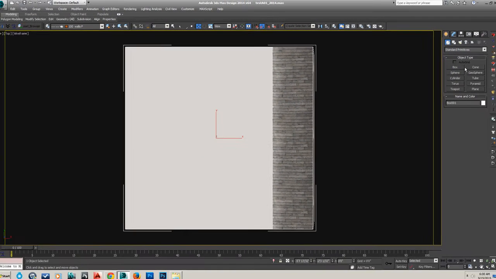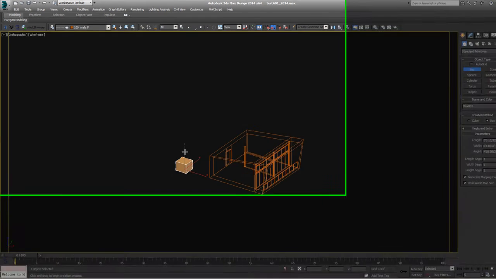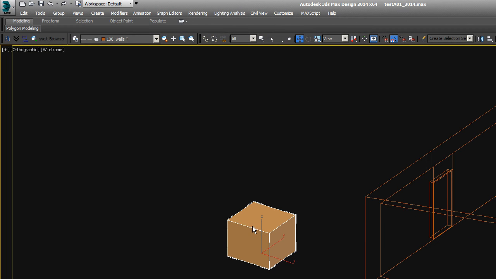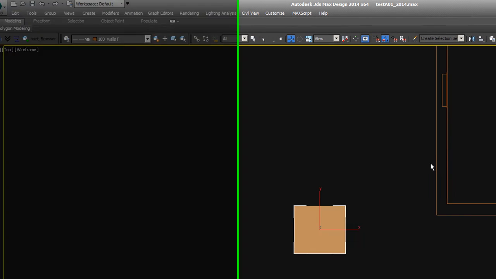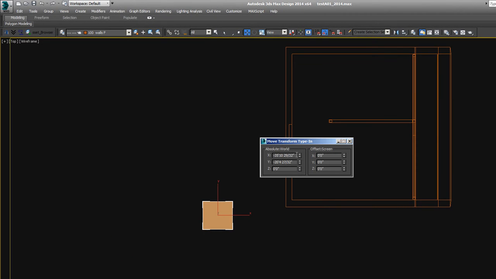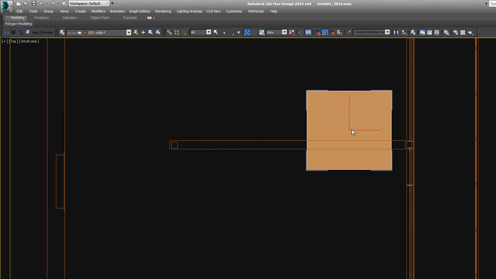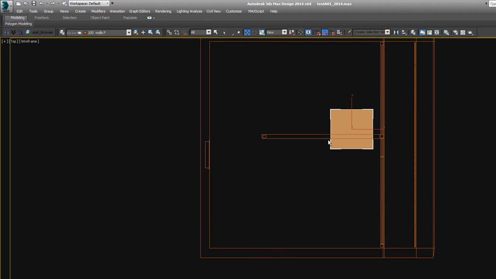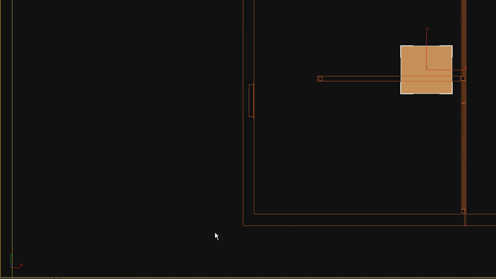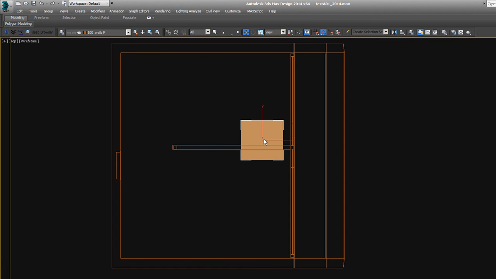Let's make a new model, and I'll show you what you would need to do to make it ready for Unreal. It's pretty simple. The only thing you'd need to do to this model, if you're going to bring it in separately, is make sure that the pivot of it is at 0, 0, so that when you bring it into Unreal Engine, the pivot will be right here on the object where you want it to be. If the object was over here, Unreal would put the pivot at 0, 0 here, and your object would be over here. So when you rotate and scale, everything will be kind of out of whack. So that's if you want to bring it in individually.